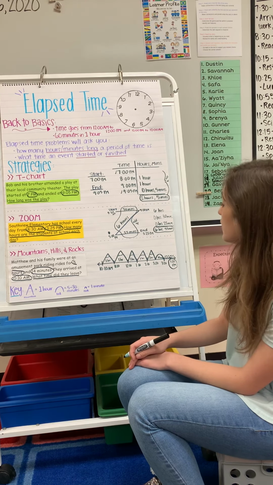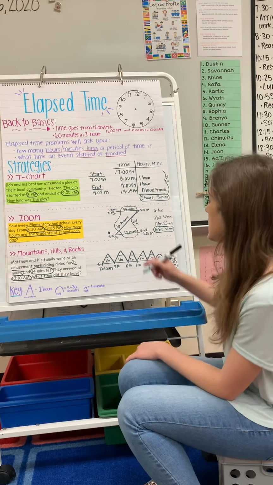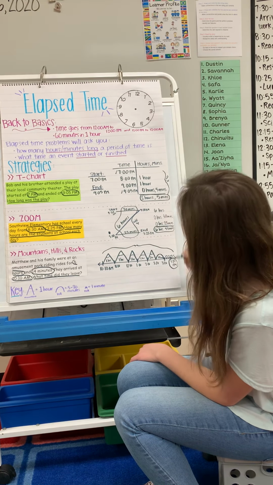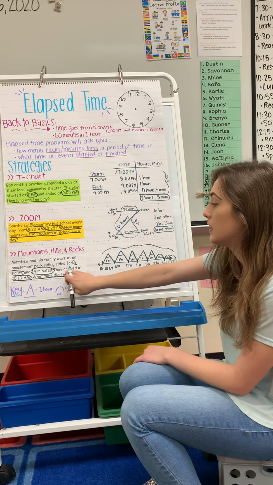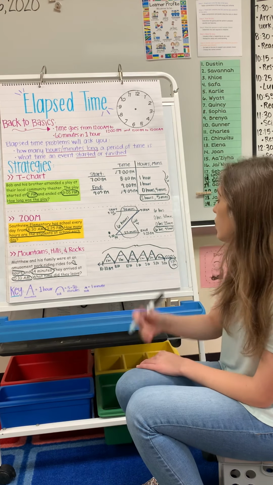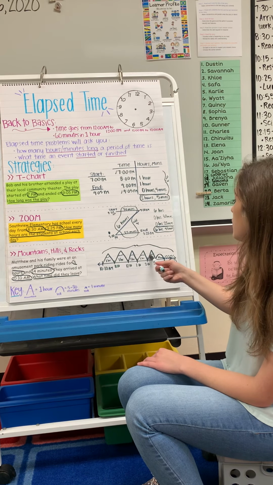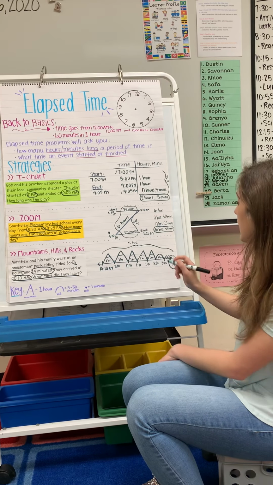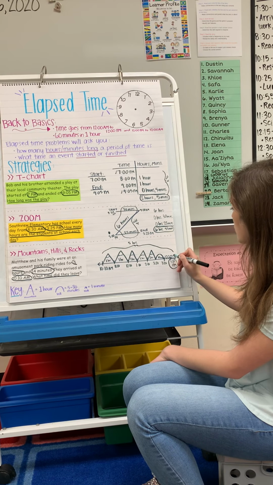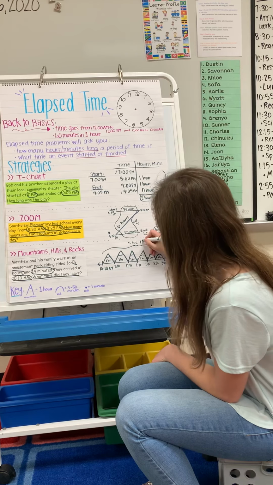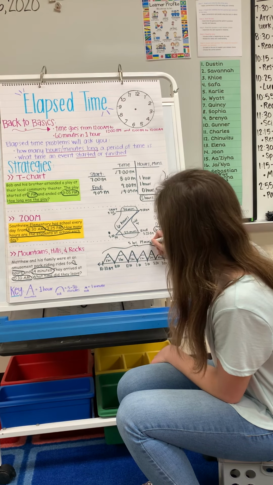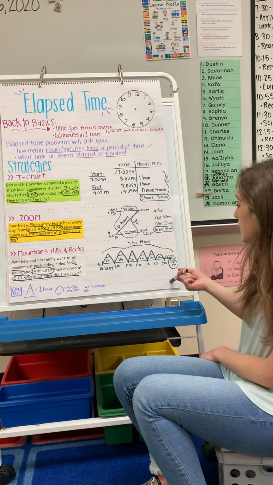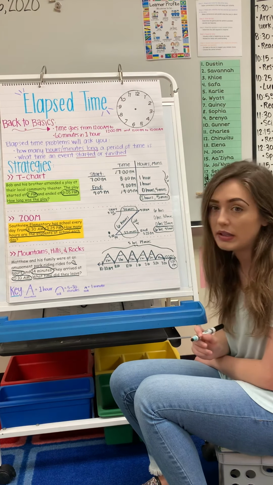And just to be safe, what I would suggest is that you always add up this time right here and make sure that it is the time that they give you. So we have 1, 2, 3, 4, 5 hours, which is exactly what we needed. And then we had 10 plus 1 plus 1 plus 1 plus 1, which is 14. So 5 hours and 14 minutes. So that checks out, and our start time was 10:10. Well, now we know that our end time would be 3:24 p.m.